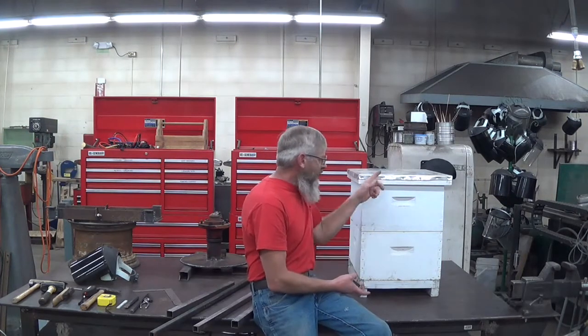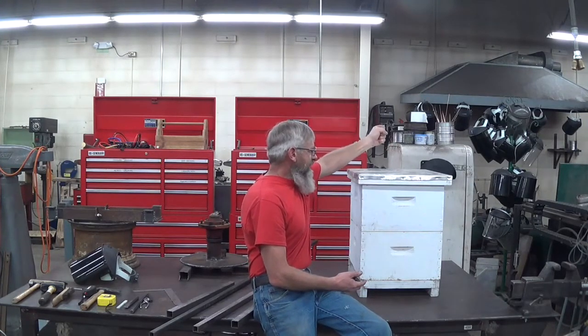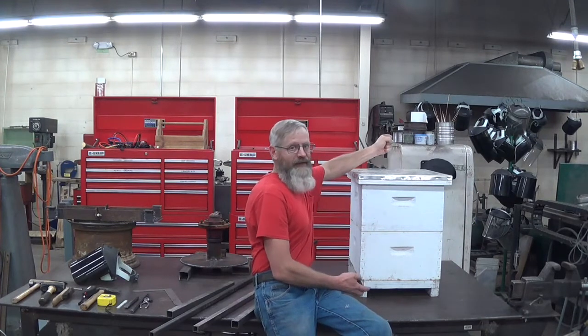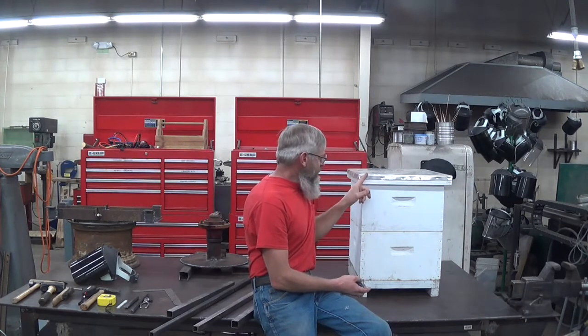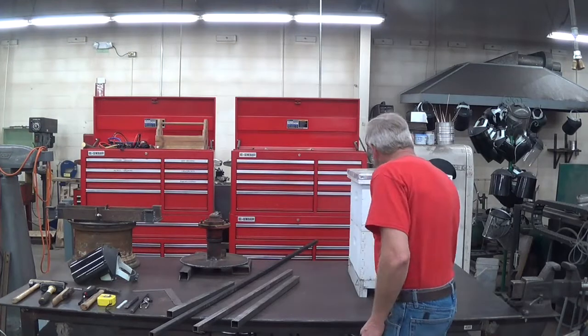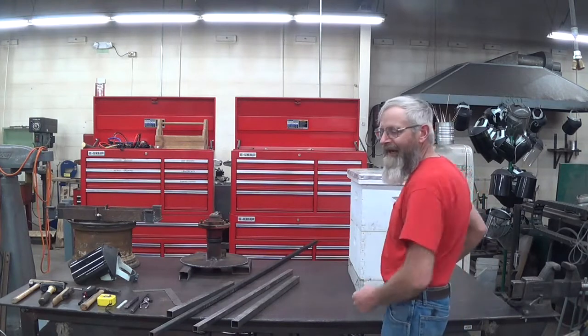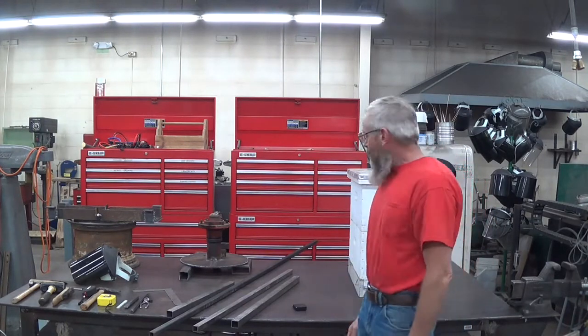I will try and keep some dimensions and things, because I'm certain that there are others of you that want to build this particular part of this machine, and I'll do my best to keep pretty good records for you. I'm going to shoot for 24 inches before I make my angle out to get the cable in the center, or just past the center of the hive towards the front. I'll go ahead and cut some box tubes, and the width underneath is exactly 13, so I'm going to shoot for 12 and a half to have a little room to get in there.